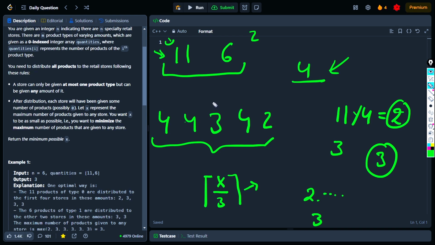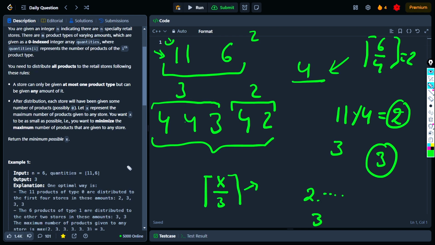So then in total, this would tell us the minimum number of stores we need to distribute all of this product. For example, for 11 it was 3. For 6 it is going to be the ceiling of 6 over 4, which is going to be 2. This is 3 plus 2, 5 stores. So we need 5 stores.